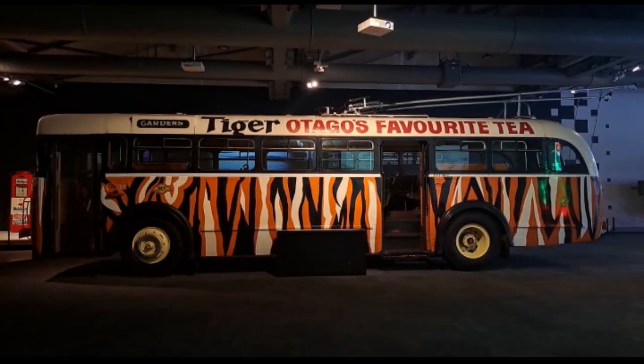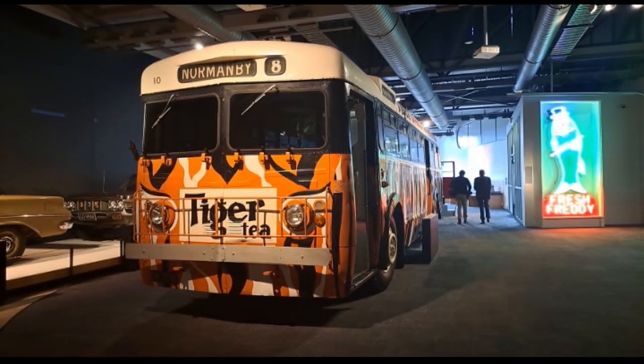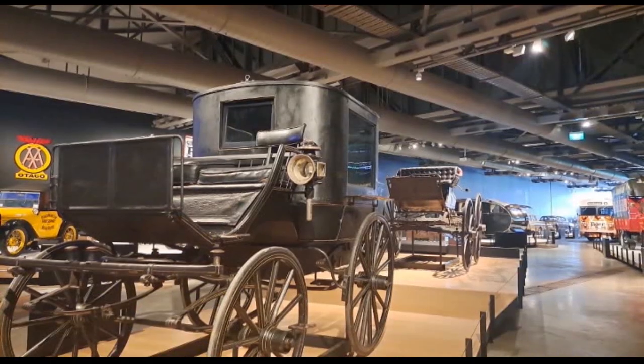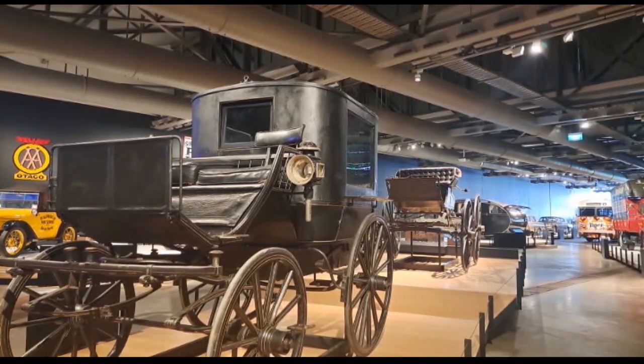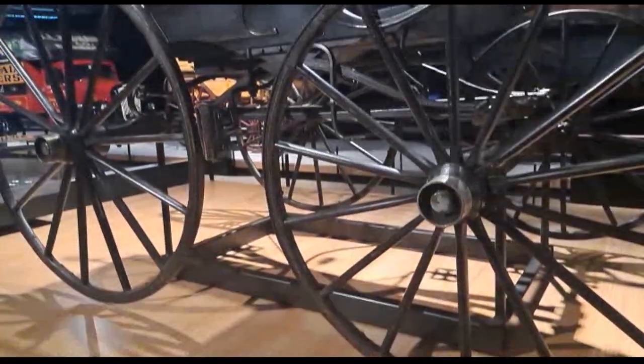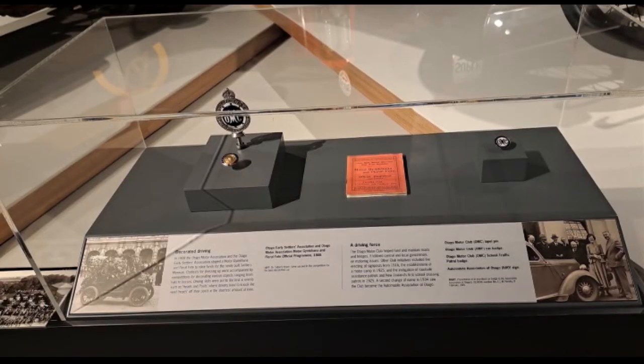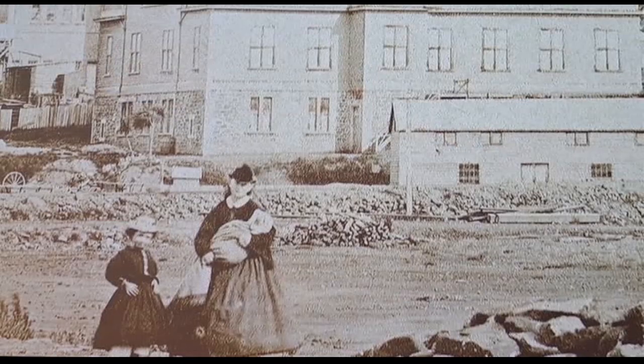The exhibition features some new modern elements alongside some old favourites. "We sort of want to make it as dynamic as we can, so we've introduced a lot of new film footage, projections, that sort of thing. Hopefully people will notice the difference." Toitu curator Peter Reid is in charge of the exhibition, which has been situated in the same room since the museum was redeveloped a decade ago. He believes adding horse-drawn vehicles and bicycles to the mix broadens the scope of history and helps tell the wider story of transport in Otago.